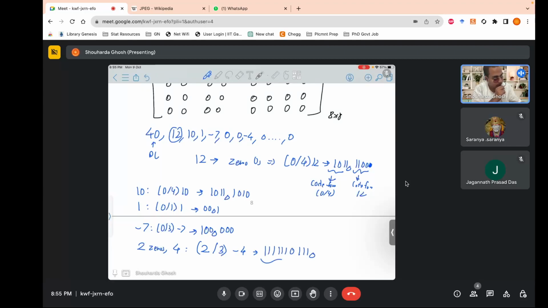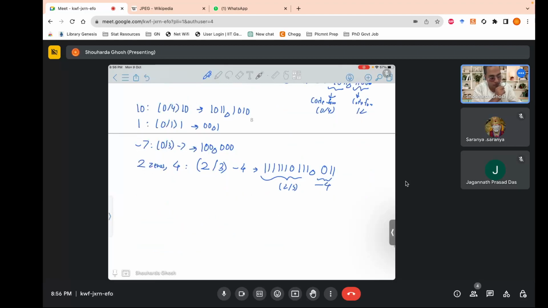That's the code for 2, 3, and then 0 1 1, that's the code for minus 4. And 56 zeros are there in the end, 1010, then the rest all bits are 0. So I've shown how you encode all of them, all the AC components are encoded.